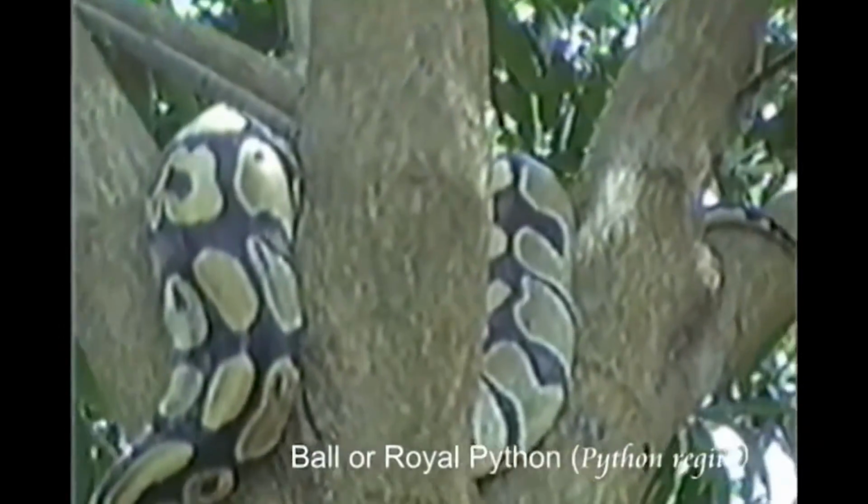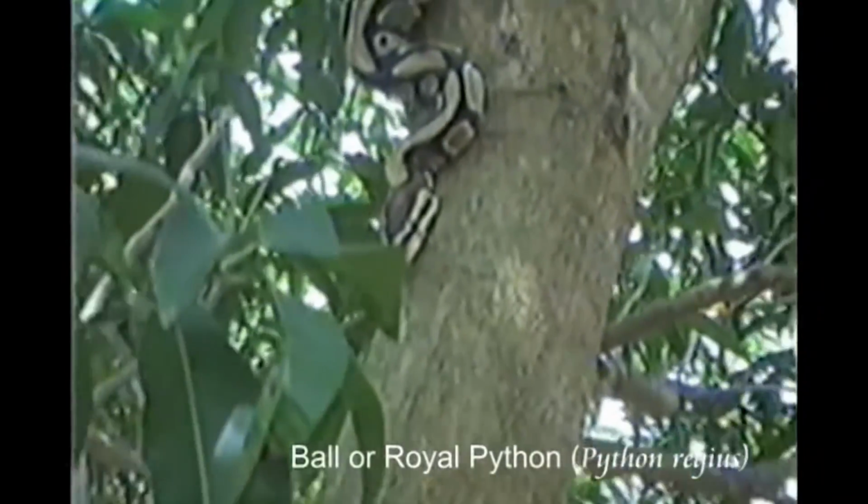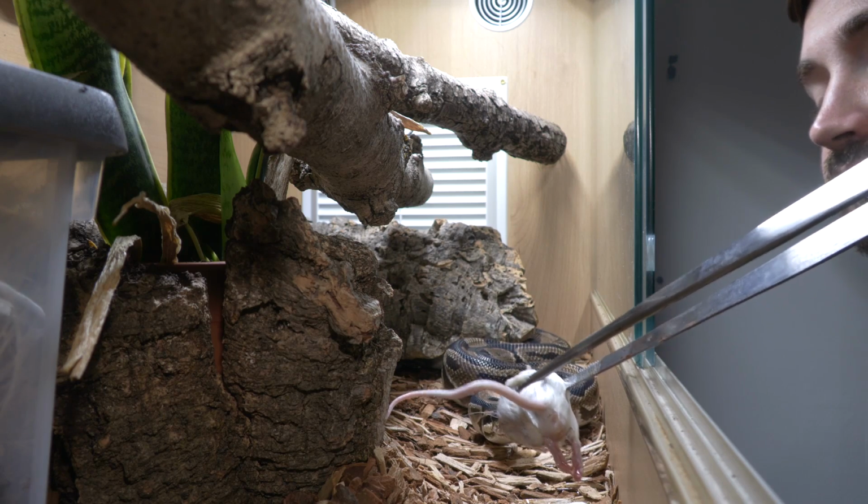If you had one that came from a rack and then you give it climbing, it's going to be pretty poor at it at the start. But if you just give it that time, it will learn how to climb, and its muscle tone will improve, and it'll start stripping away that fat on the body condition as well, and it'll get better and better at it. Next, let's talk about feeding your ball python.